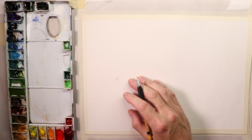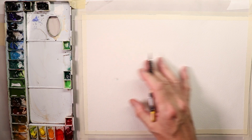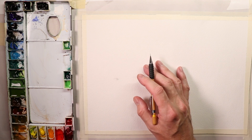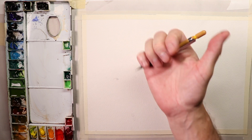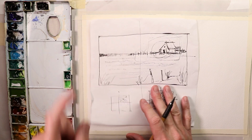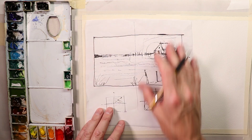All right. Hey, we're back and we're getting excited here. We're just about to start our pencil drawing. Once we get our light pencil drawing in, we'll go over with the ink and wash. So first thing I'm going to do is we did cover this already, we were just going to go over it one more time quick.